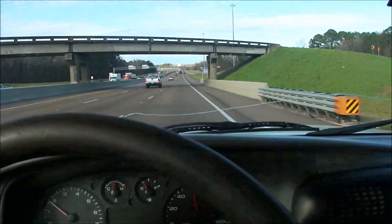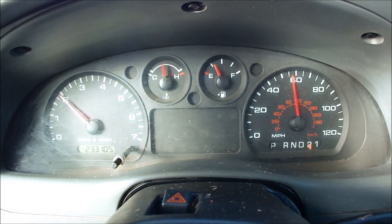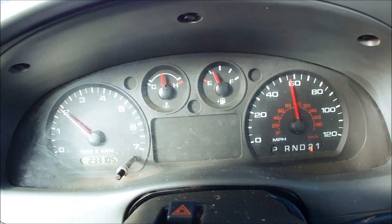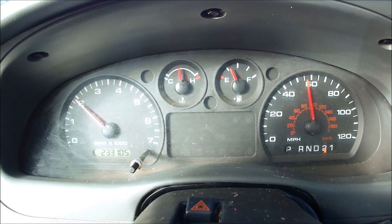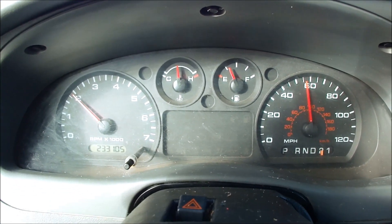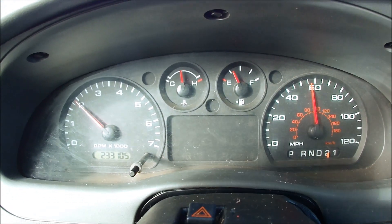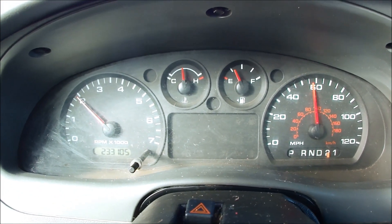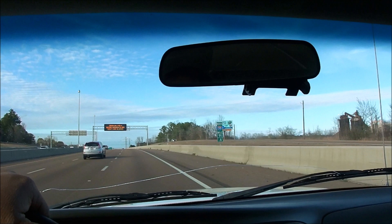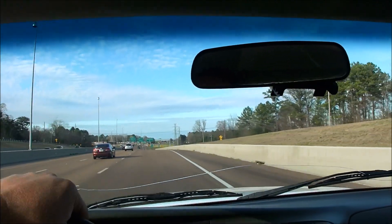We've been driving over eight minutes. I want to show you the dash one more time — no service lights, no warning lights, none of that. I like to show the dash after driving a while, because it's easy to kill a light with your scanning tool and take a picture saying no lights. But if there's a problem and you haven't fixed it, that light's going to come right back on as soon as you start driving again. So you can see for yourself there really are no lights on it. If you have any questions, give me a call at 601-376-9869. We appreciate you watching the video and look forward to seeing you here in Jackson, Mississippi. Thank you.